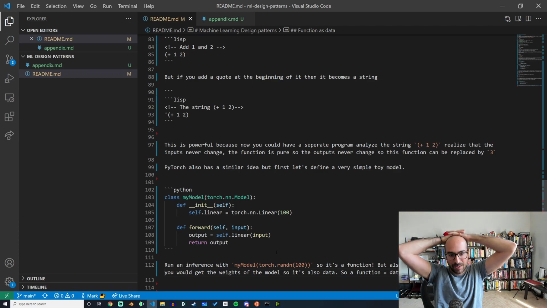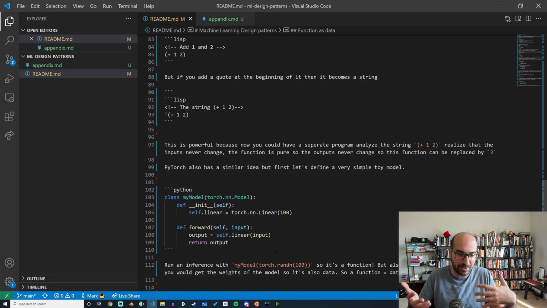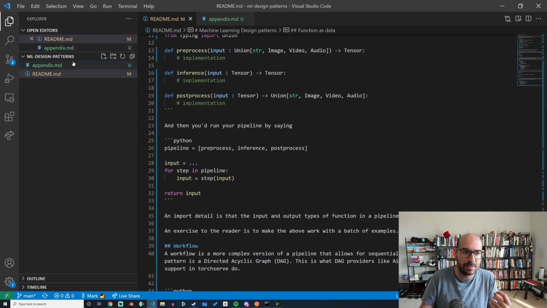So the reason I want to bring up this analogy is because this is also very useful if you're designing something like an inferencing framework, right? Yes, you are running a function, but also it has the weights. So if you have the weights, for example, you could change them, and then you've created a new function, right? So this is a very powerful framework, and at least for me, it was a bit mind-blowing when I started to see this idea of function equals data applied to Python. So these are the ones I did before the stream, just to give you a color of what we're gonna be discussing.